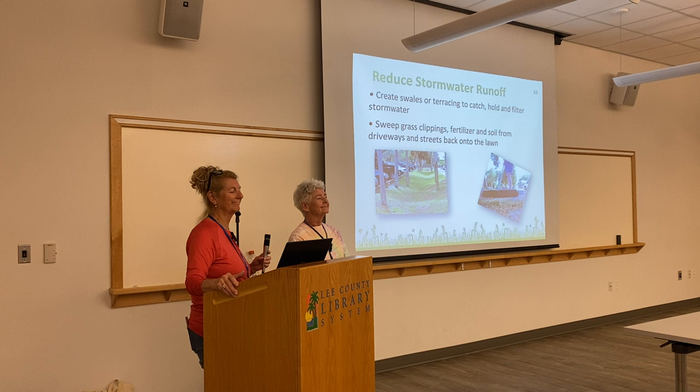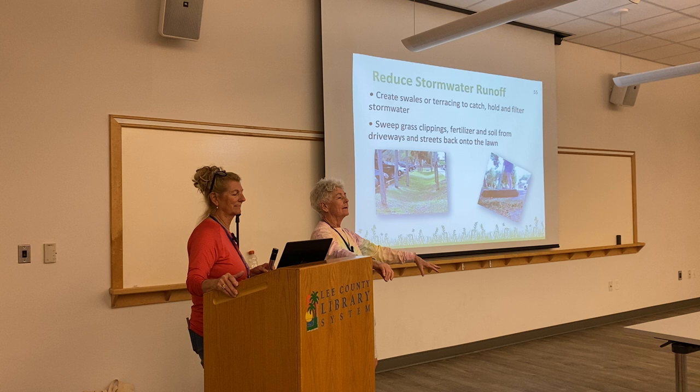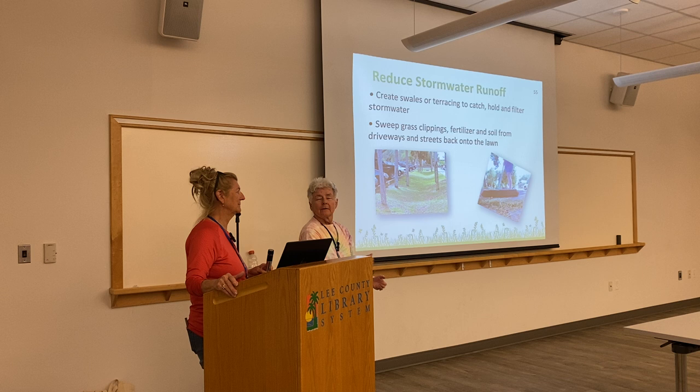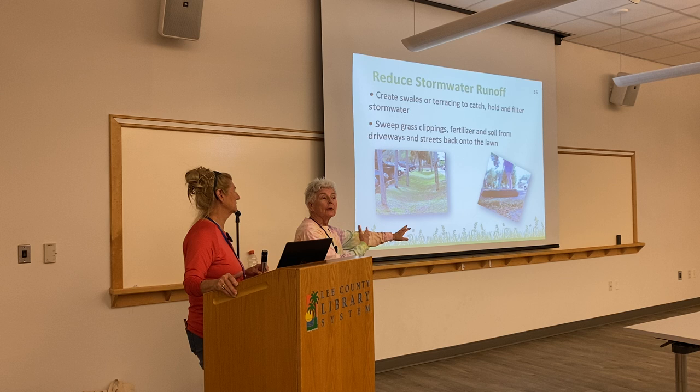Well, it's probably not right in the middle of the driveway. It's probably over on the sides. But it comes off the side, and then it shoots out and comes down the driveway, comes out a little bit across the driveway. Well, you can change the direction by having different little elbows and stuff. They point it in another direction. So right at the bottom, you can change the direction of the downspouts over to somewhere where you wouldn't want the water to go.